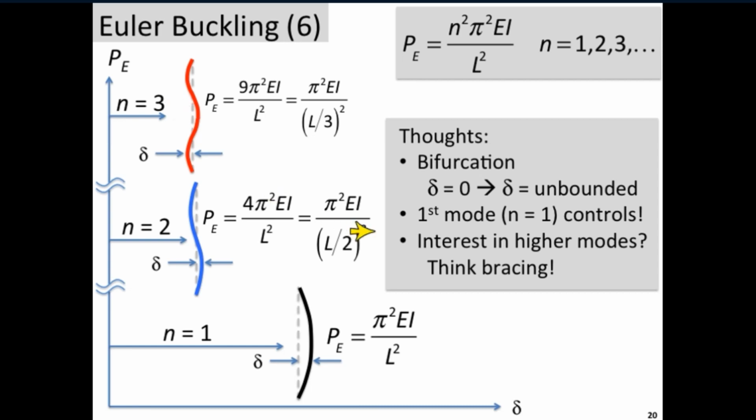But you might ask, well, is there any interest in these higher modes? And the truth is, yeah. If we start thinking about where to brace the column, these higher modes might tell us, this, for example, might be a good point to brace it. So if we start thinking about optimal location of bracing, those higher modes could be very useful.